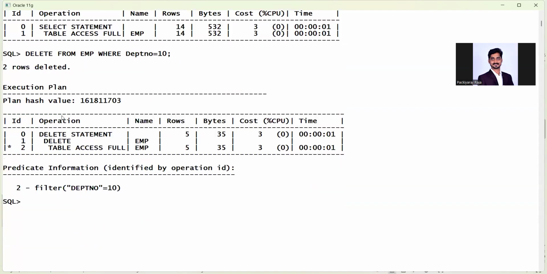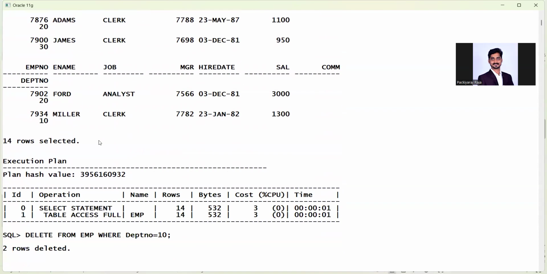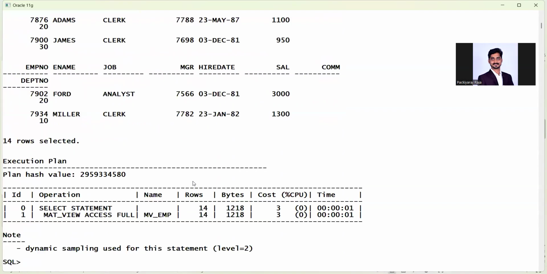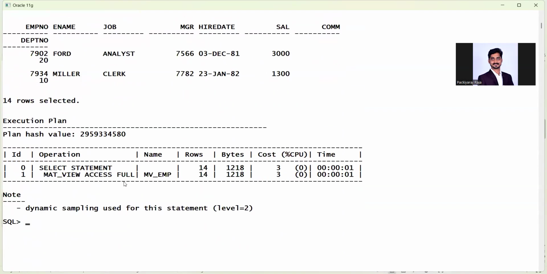Two rows deleted. But if I query the Materialized View, see what happens: 14 rows only. The deleted rows are not reflected. Only once I commit and do the refresh will it reflect.